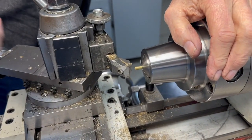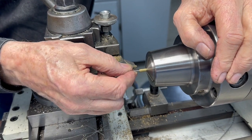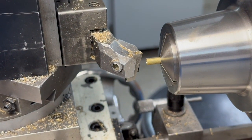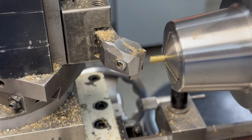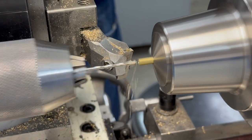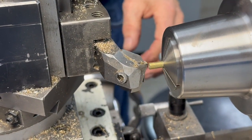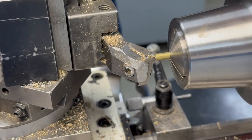So I want to give it a little clearance. This is a number 44 drill, which gives it about 5 thousandths clearance. And that's basically what that hole is, but it's only in there a 1/16. So I'm going to run that in there so I can get 2 bushings off of that. It'd be like a flange bushing. Now I've got to turn the outside down to be a little under 1/8, a little longer than 1/8.